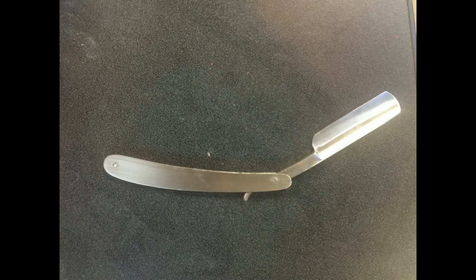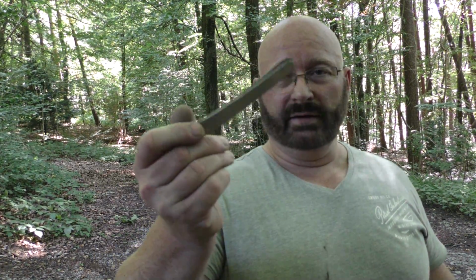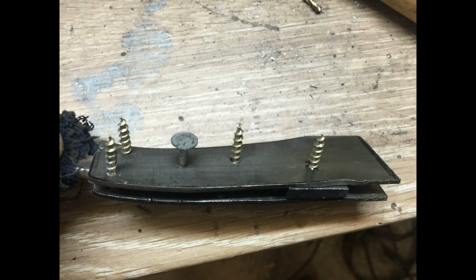But I bought another one, really cheap from Amazon, cost me only 15 euros. And then I went to work with it. First I removed the cheapo handle, that is really only thin pieces of steel. And then I replaced the handle with this fixed handle made from steel and mahogany wood.